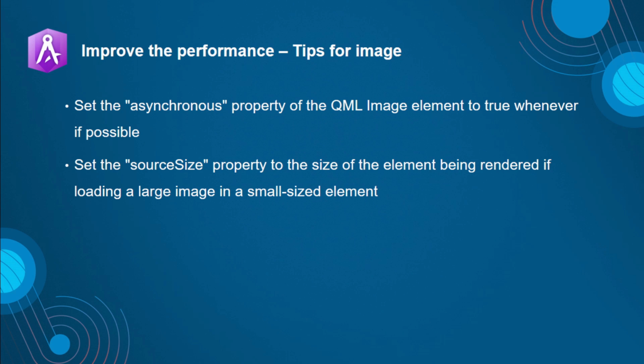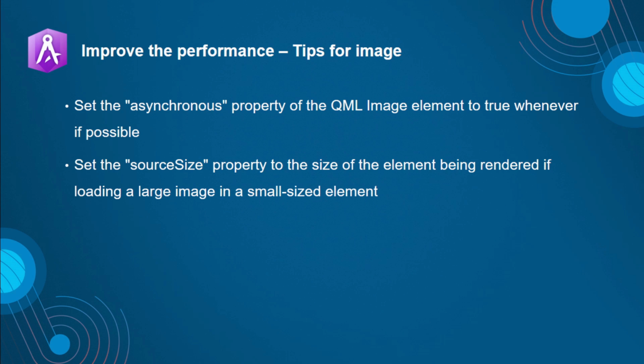The second thing you need to take care of is that if the size of the image source is very large, do not load the image directly into the Image component. Instead, you should always set the source size of the images. In that case, it will not cost so much memory. In one of our projects, we tried to use a gallery and load all the photos on my device, and it ran out of memory because it took so much memory, and it was very slow. But once you set the source size property, it sets the size of the elements being rendered when large images are loaded into small elements, and this will save memory in your app.